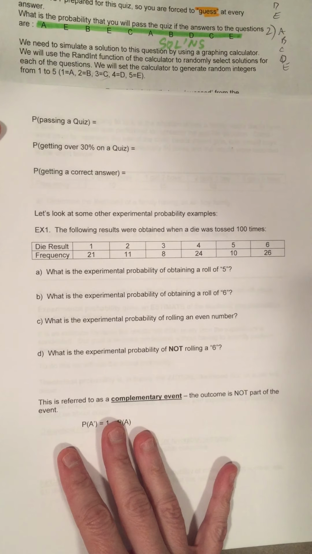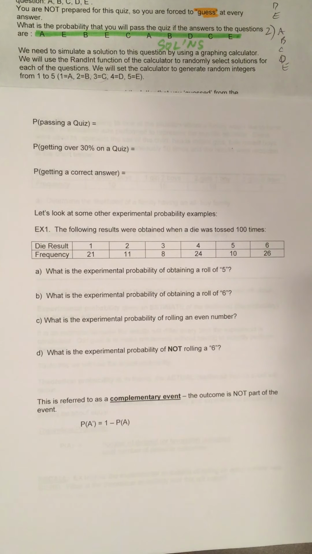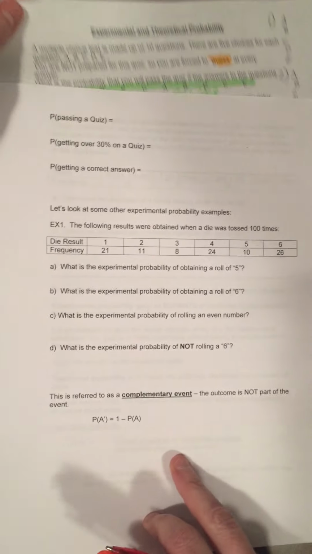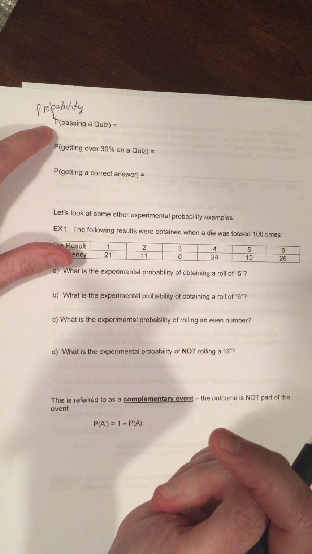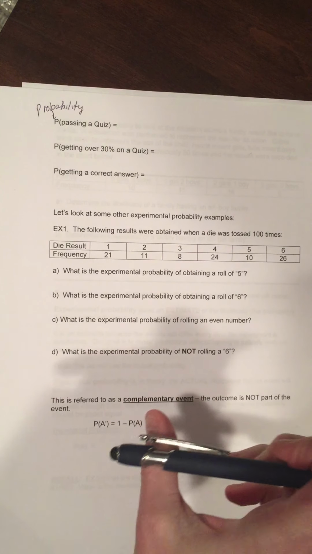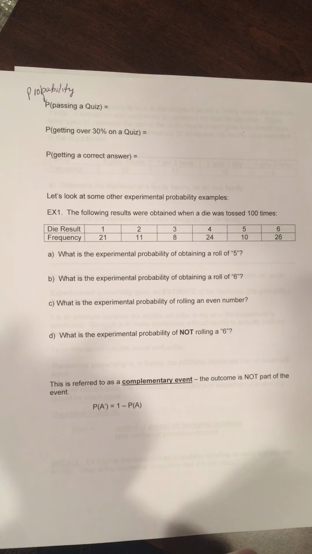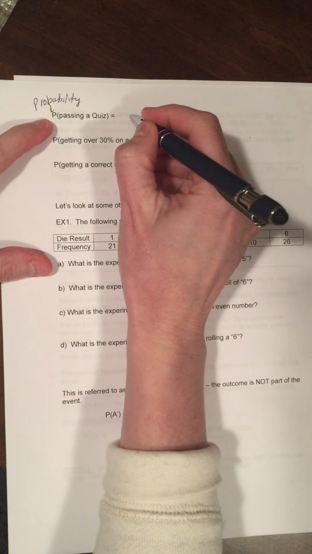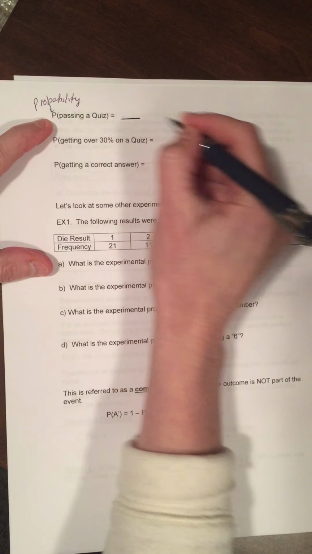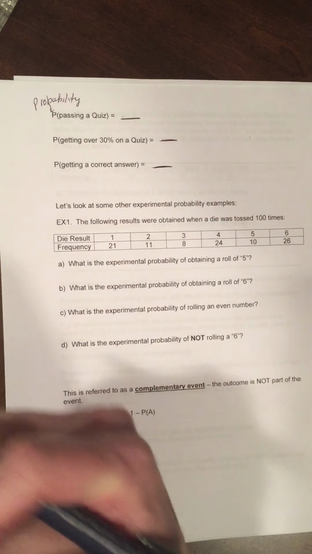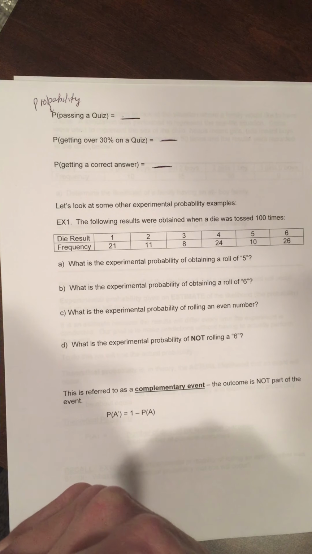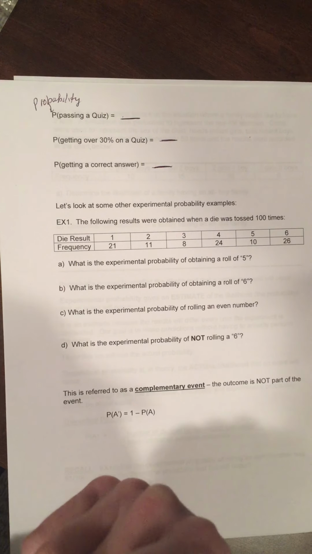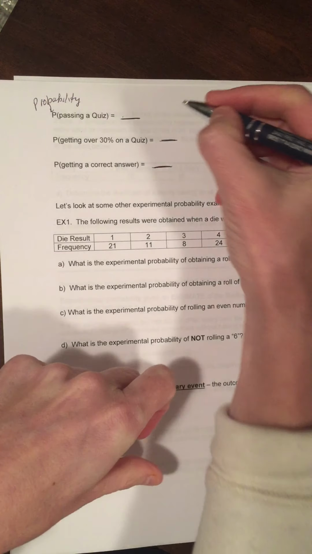Now, let's take a look at what we're seeing here at the top of the page. And that capital P out in front of the brackets refers to the word probability. So this is asking probability of passing a quiz. Now, a couple of quick things for your own understanding. Every time you see the word probability, my recommendation would be to set up a blank fraction for yourself. Because the word probability, the word fraction, the word decimal, the word percent, the word rational, they all roughly mean the same thing, okay?